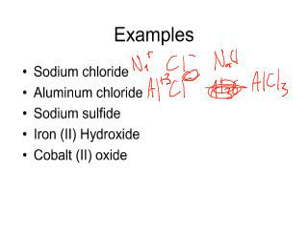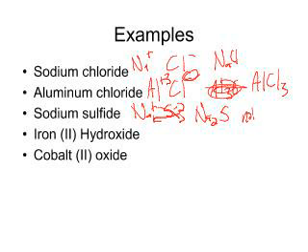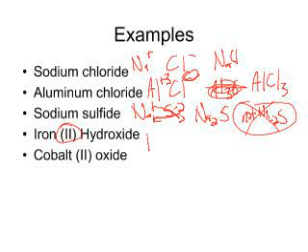Sodium sulfide. Na +1, S -2, Na2S. The 2 comes down, the 1 comes down. Again, this is not Na -2S. That would be bad. Iron 2 hydroxide. Iron 2 is a Roman metal. It's got the Roman numeral here. So iron 2 hydroxide. So that tells me that iron, which has a couple of different choices for charge, is +2. Hydroxide is a polyatomic ion we've memorized, which is -1.